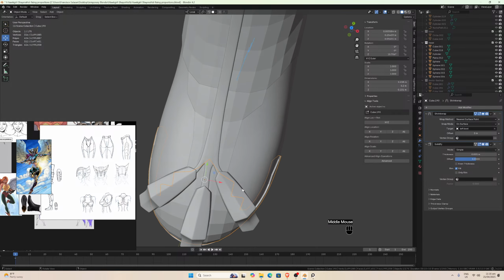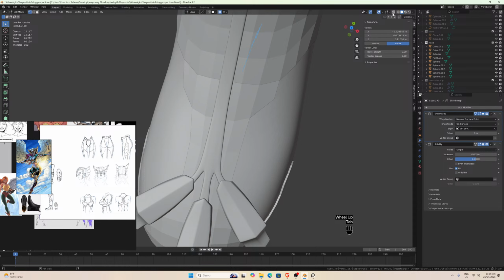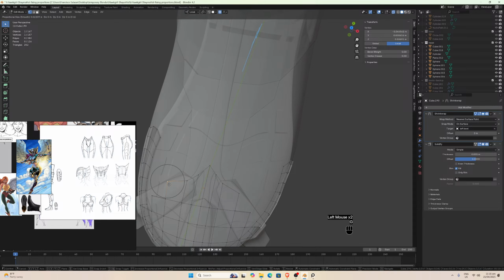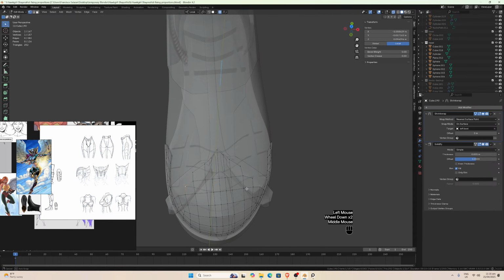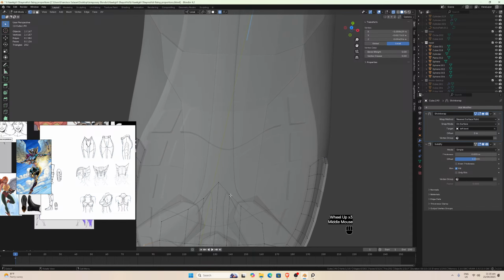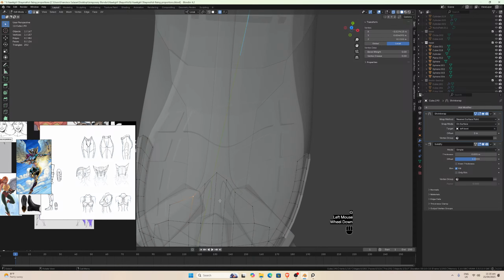All the things that I need. Maybe just move this a little bit to the inside, the same with this one, the same with this one. Now we are good to continue. Maybe here I'm going to move this a little bit up, like this. Now we are good.